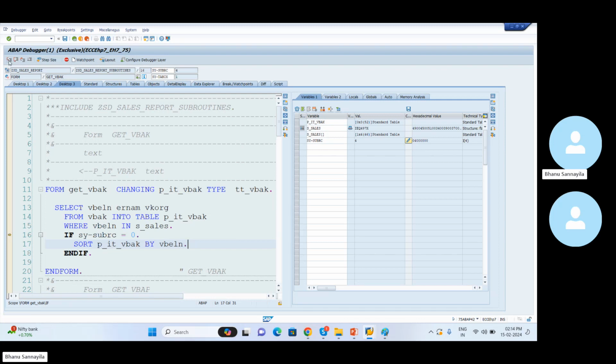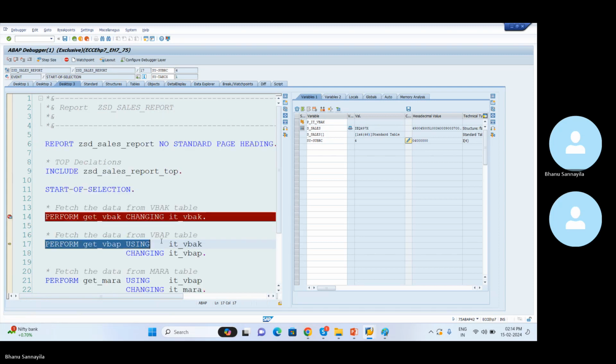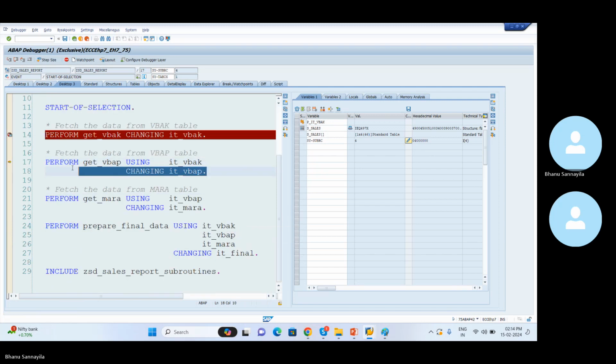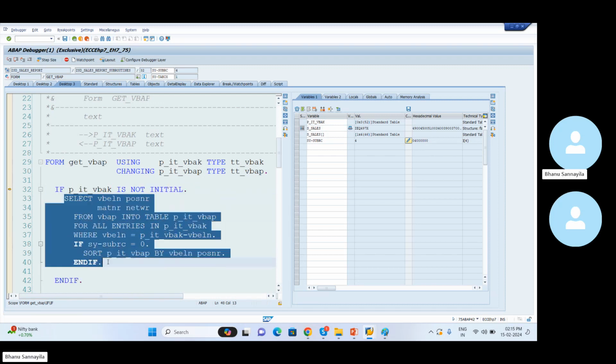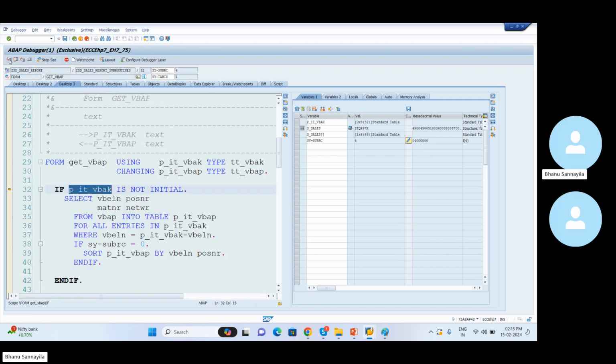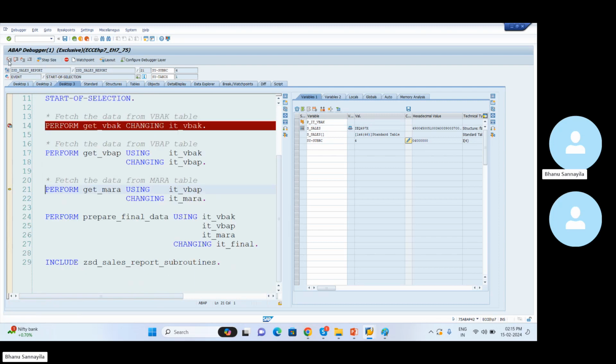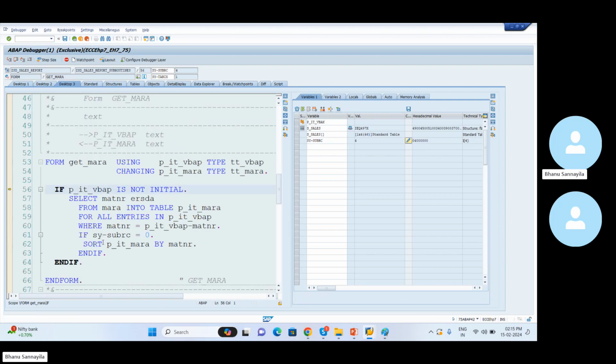Again, see, F5. sy-subrc not equal to 0, it came down. It is not even going inside. So again F5. Now again F5, what will happen? It goes inside this particular form and endform. Now let me click on F5. It went inside. Since this is the concept of for all entries, if this table is not having data, it won't even go to this select query. This is how we have to write. So F5, it came down. F5, again F5. F5 is simply line by line execution, again I'm telling you.